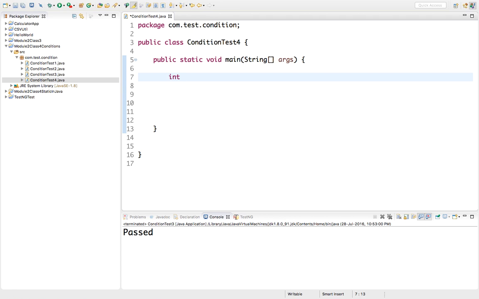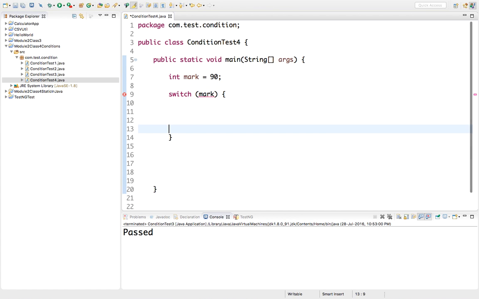Now I'm going to have a field for mark equal to some value. I want to check if the person belongs to a particular group. Switch, you can say mark, and have a bracket.